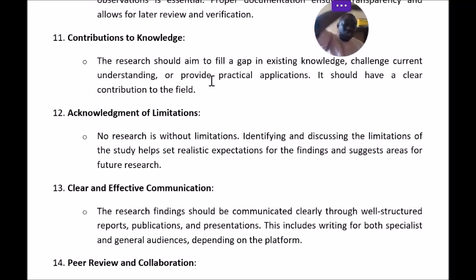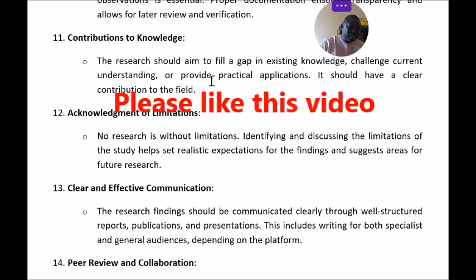If the tomato wants to spoil, let it spoil. How can we use 200 rupees of preservative to preserve a 20 rupee tomato? So how much are you going to sell the tomato to the people that want to buy it? Based on this, you must look at all this and be able to put things in perspective. So that is contribution to knowledge. It must contribute to knowledge. If it's too expensive, of what contribution is that?